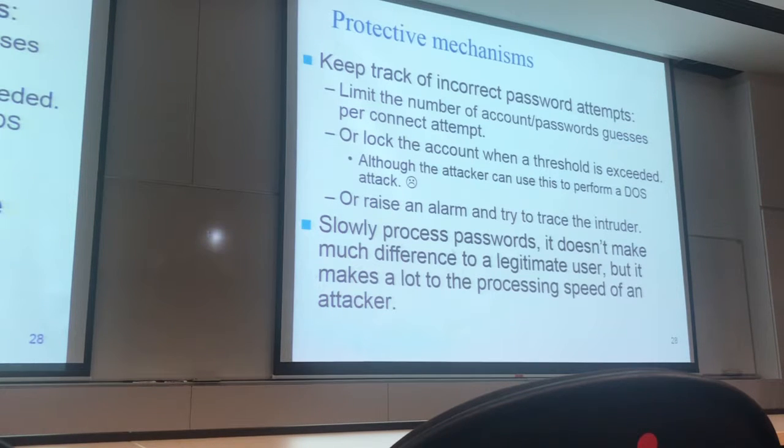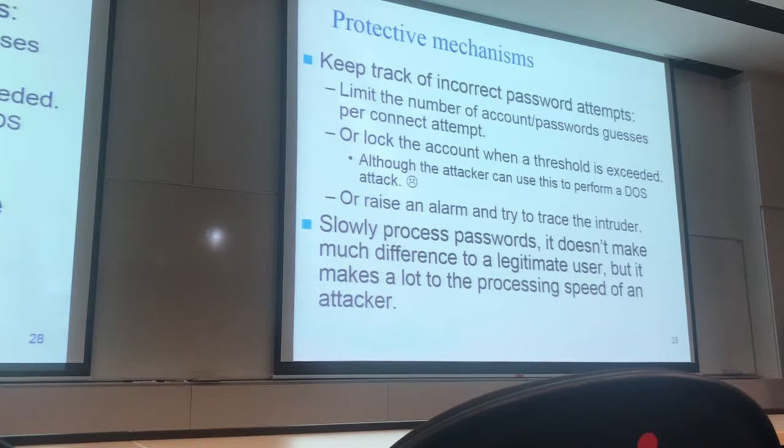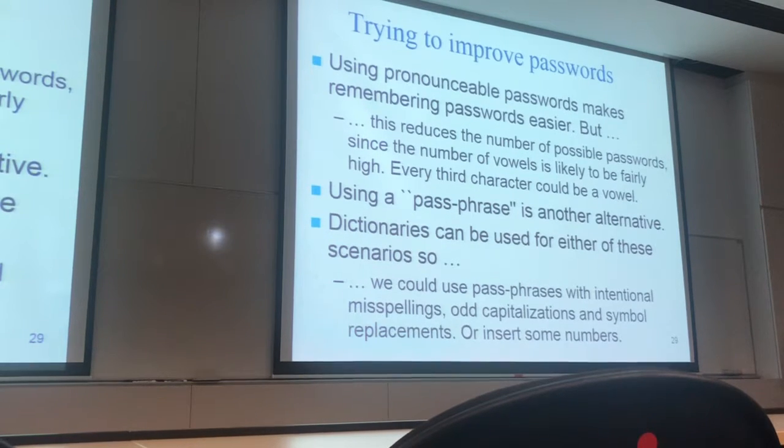So later, when we look at the hash of password, I will probably give more information about this part. If you use MD5 or SHA-1, that's not good, because there is no possibility to delay. But if you use something called bcrypt, the user can adjust the amount of delay for processing a password. In general, that's called password stretching. Right, so these are the mechanisms to prevent some particular attacks.